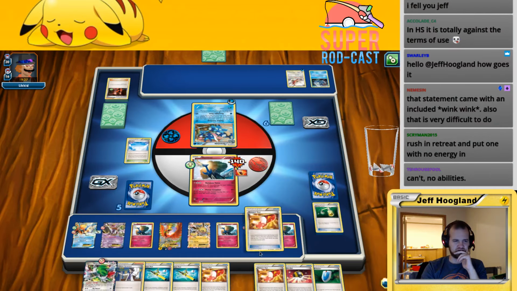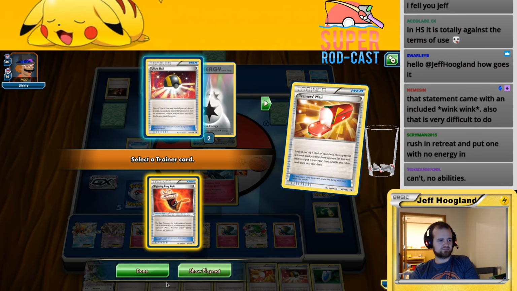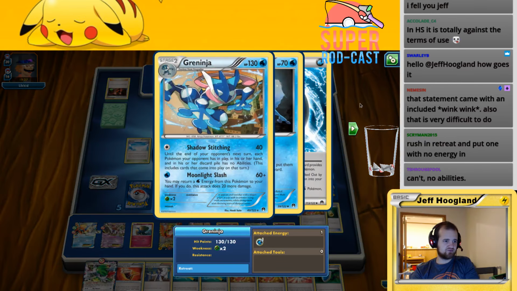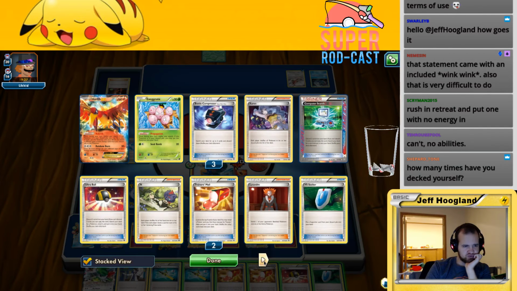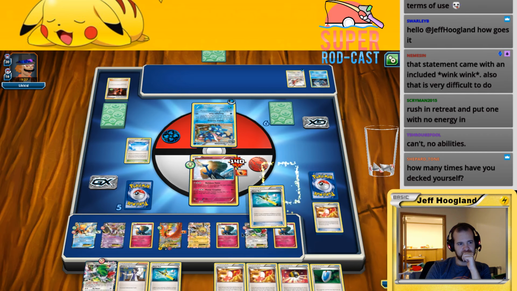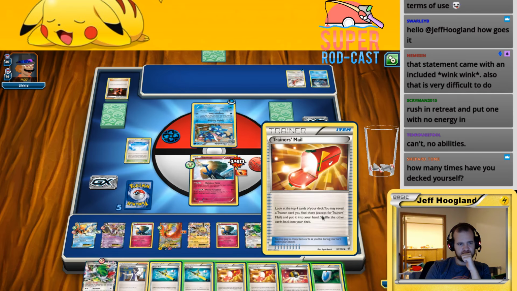I guess I should Trainer Mail before I Super Rod here. I'm going to grab a Fighting Fury Belt for this. How much damage does this attack do? I think it does 40. So it'll do 80 to Ho-Oh, so I can put this on here. How many times have I decked myself? Once or twice to date? And I already played a... I think I'm going to go ahead and Super Rod here. Put these energies back in my deck.